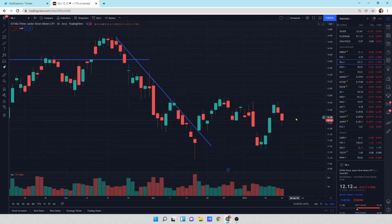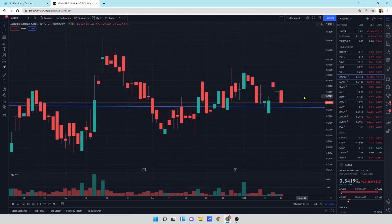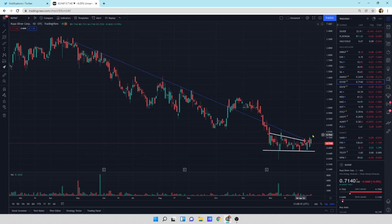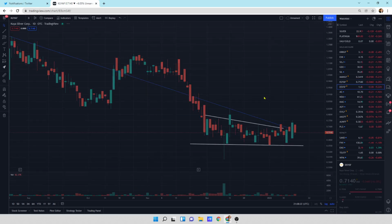It looks good here for SILJ. Again, big buying pressure, small selling pressure, and we're seeing that across the board. That's exactly what you want to see. Now, we're getting a little bit more selling pressure here in NGF. I think this thing has got some more bumping and grinding to do. Looks like Koyo Resources has a battle at this resistance line. Big buying pressure stepping in, some selling pressure still there. We've got to get these sellers exhausted and out of here. It's a battle going back and forth.